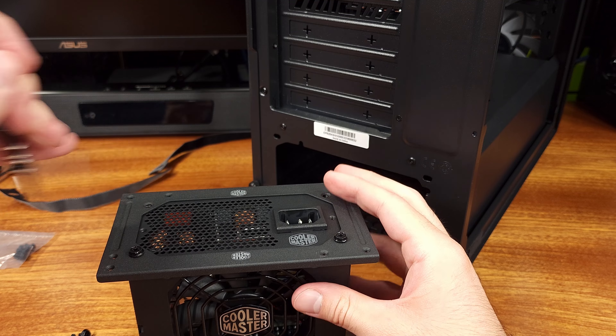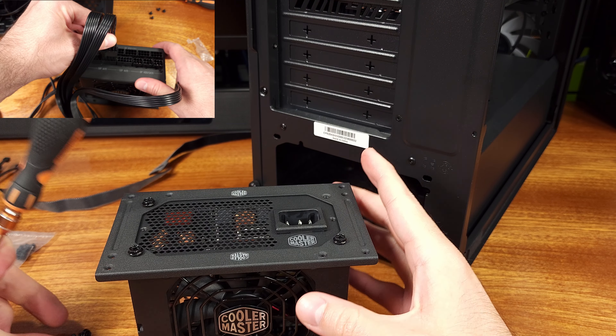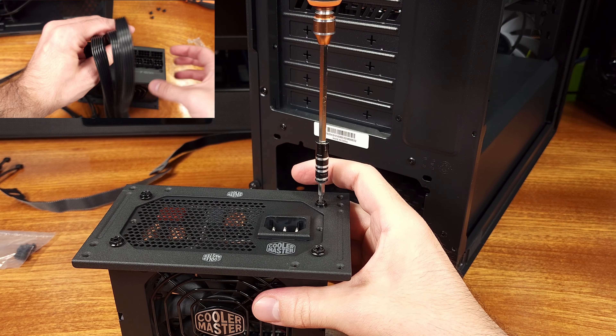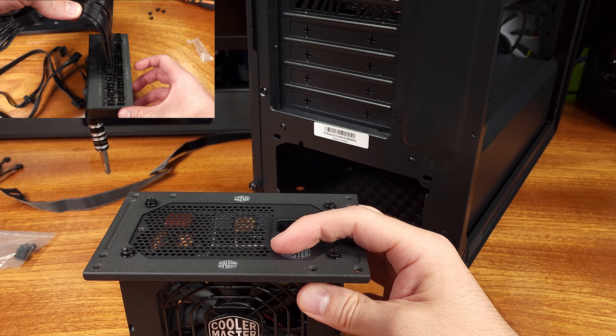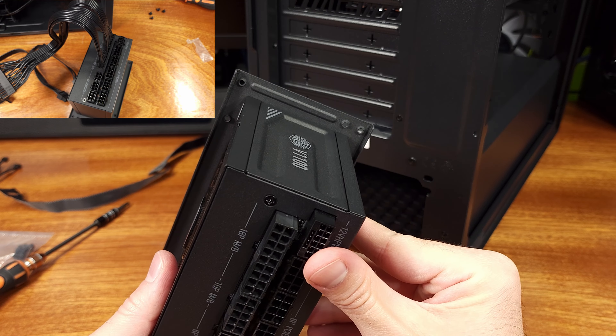I like that the operating range is from 0 to 50°C. Typically, higher quality PSUs will actually go up to that 50°C rating, versus the common 35 or 40°C rating. I also like that this PSU is on a single rail — you're not going to run into any issues with load balancing the power cable strands based on your setup.